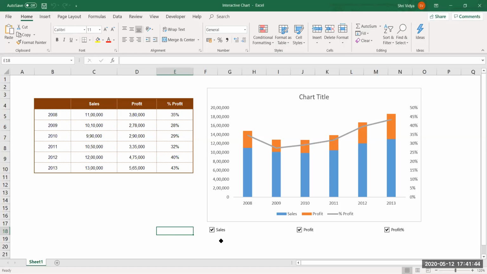Because these form controls will work only in Excel. Anyway, we are embedding the Excel itself inside the document. I thought, because in my work we have to do this multiple times. No, that's not possible. Even if you embed Excel, you will have to open the Excel file again. When I say embed Excel, the file is placed in another document. That's all. And only when you open the file will you be able to see this.